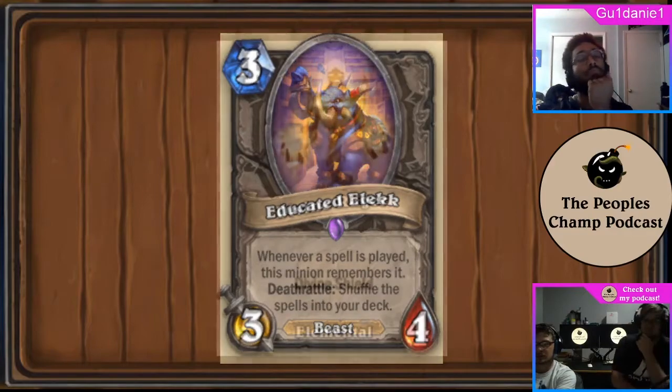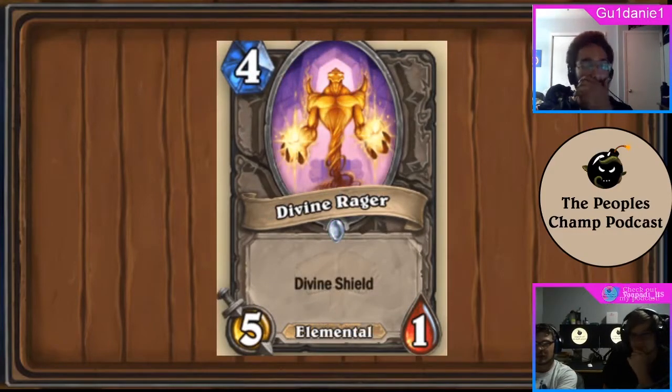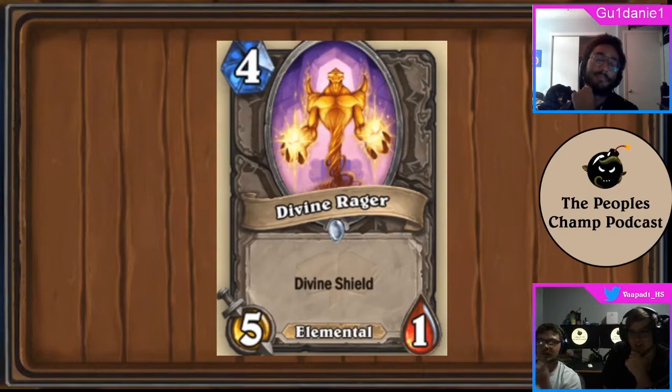I'm skeptical. 4 mana 5/1 Ranger. Let's go. Seems bad. Nice. It actually has Day one craft. That looks like the best Ranger of the day, actually. Really good in Quest Druid, the old Quest Druid.